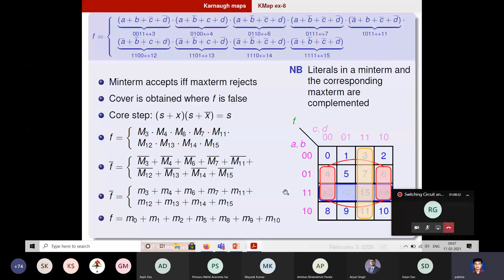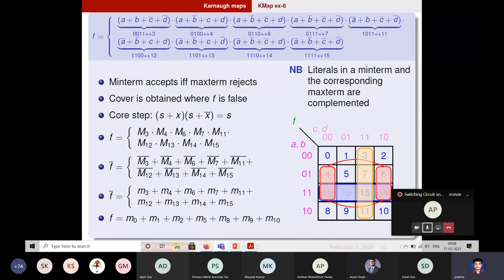What is the max term corresponding to 3, 7, 15, and 11? It is C bar plus D bar. Now 12, 13, 15, 14: what is the max term? It is A bar plus B bar. So it will be C bar plus D bar times A bar plus B bar.